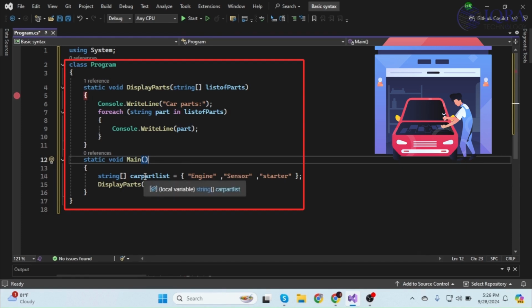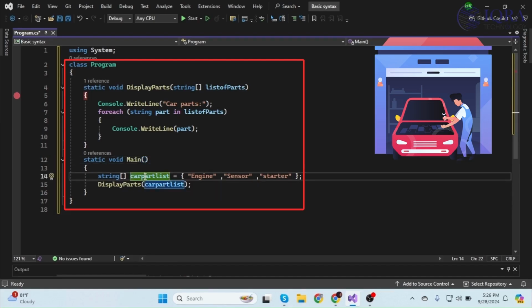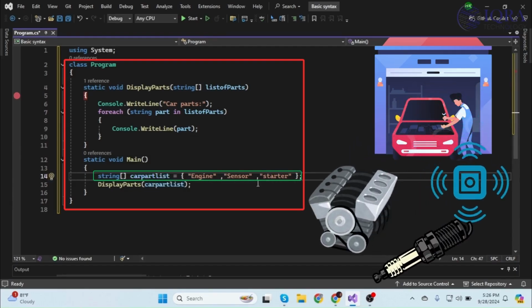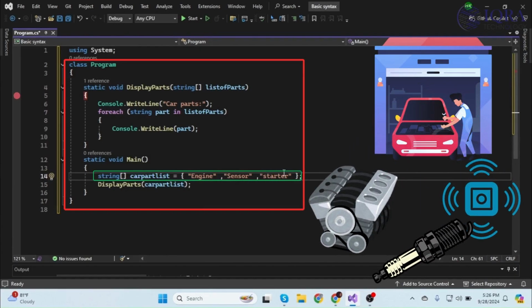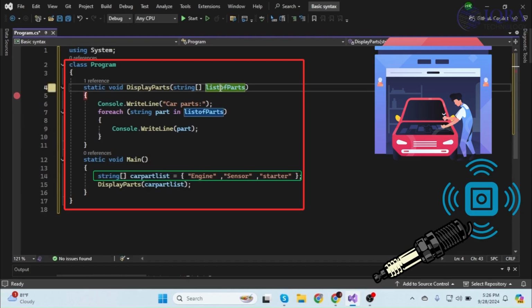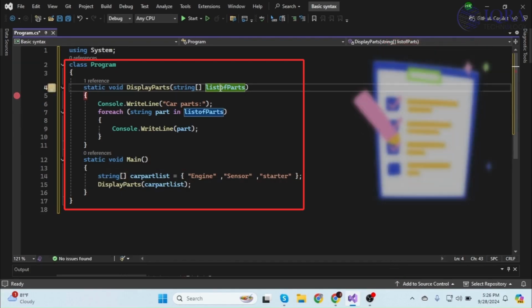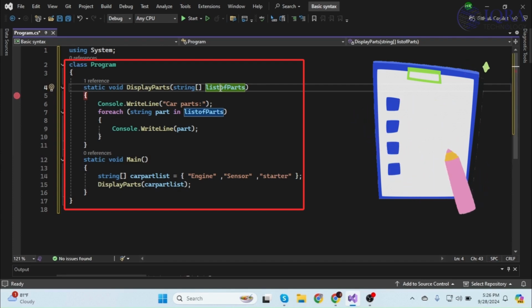So here now, what do we have to do this week? This week in our car part list, we have to buy engine, sensor and starter from the market. So a list is ready. Now with this list, we go to the shopkeeper. We tell him, this is my list, give me this. Sometimes you will see that they also have a list, okay. So he checks that this is available, this is available, like this.